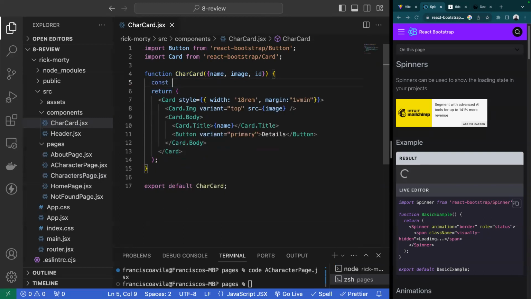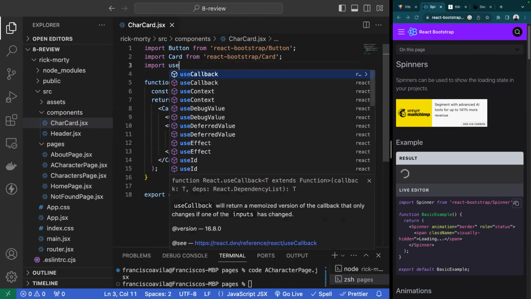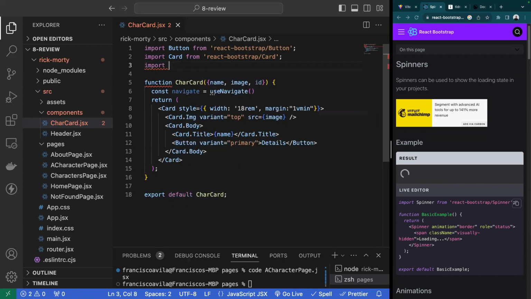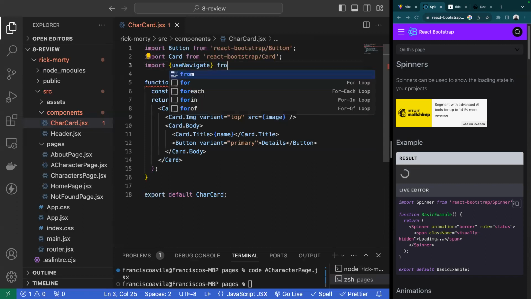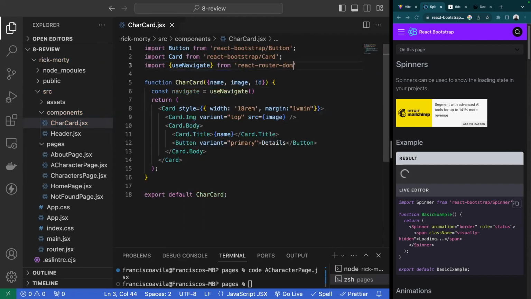So now I'm going to make a constant named navigate, and that's going to be equal to useNavigate from React Router DOM. So I'm going to import useNavigate from React Router DOM.